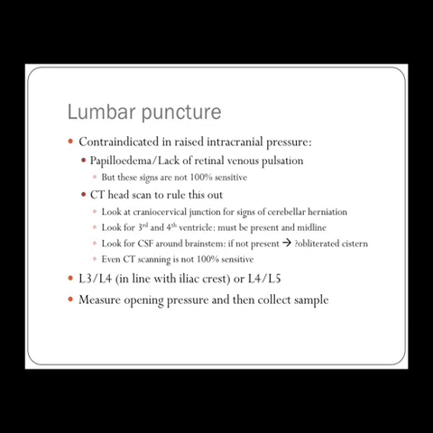So you can look at the craniocervical junction, that is where the base of the brainstem is, to see if there's any herniation of the cerebellum. Look at the third and fourth ventricles, and they should be present in midline, normally. Look for CSF around the brainstem, and if you can't see any, you have to wonder whether the cisterna magna has been obliterated. And even CT scanning is not 100% sensitive.